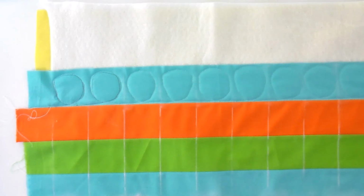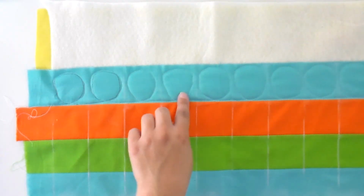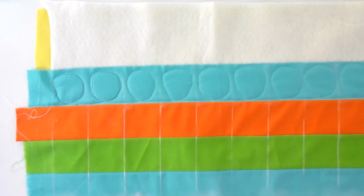The big circles are not my favorite, because when I'm working on a machine that size, it's a lot easier for me to work small than it is to work on larger things, and you can really tell when something's off. So this one here looks more like an alien head than a circle. So I'm going to show you my next design that I think is actually easier, even though we're adding a couple of elements. What we're going to do here is a double loop-de-loop.